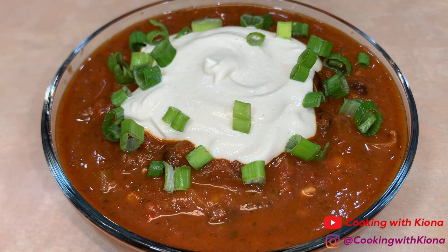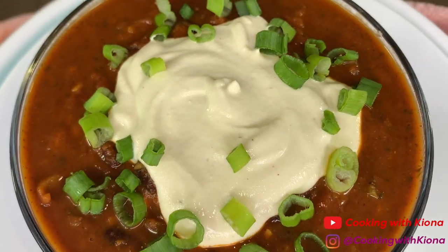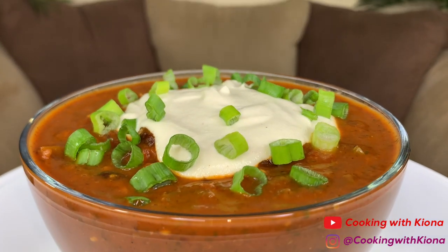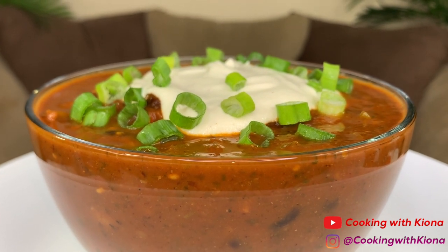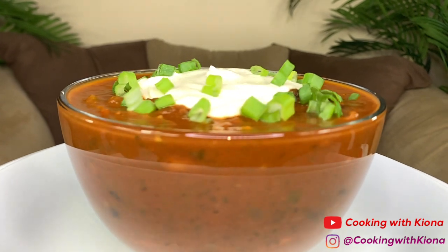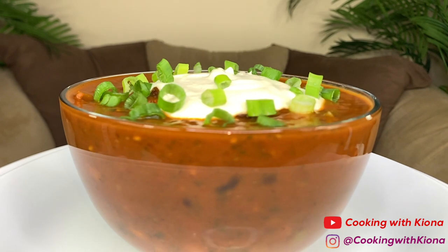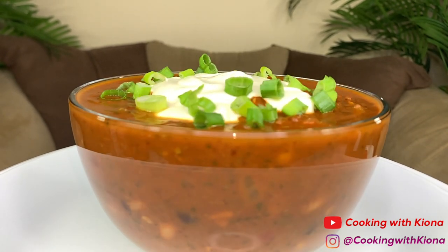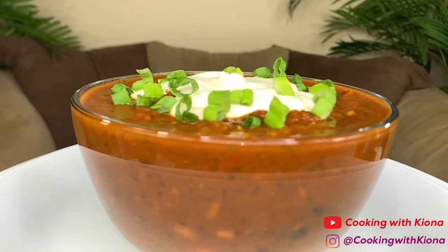And that's it, you are all finished making your vegan chili and vegan sour cream. This is the finished product. I really like this recipe because it's packed full of flavor and it's delicious. The sour cream is a great addition. I also like to eat it with green onions and hot sauce, and I'll also make chili fries with it. You can also save some of the chili for later by freezing it, and it will last up to a month.